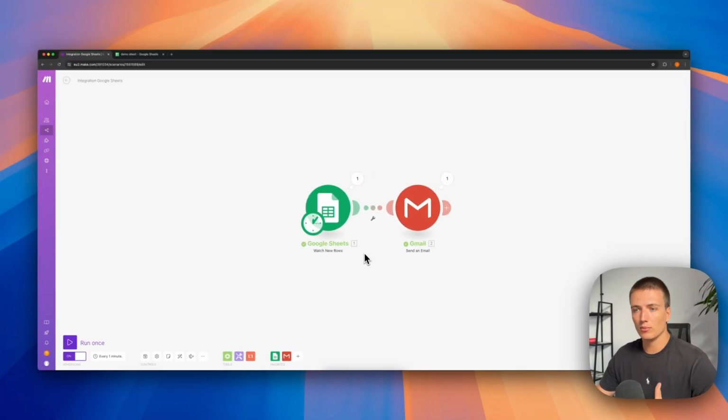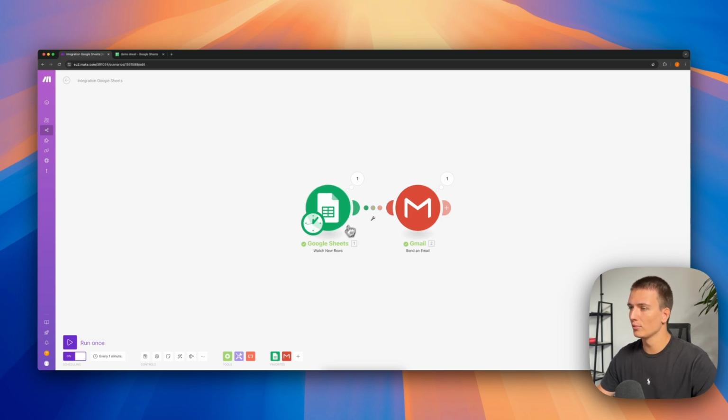So one extra common use case you can have is that you maybe want to watch all of the new rows, but you only want to email people if they, for example, filled out the website. If they didn't fill out the website, they're probably not serious, right? Again, making something up, probably not serious, so we don't want to email them. So in that case, you can set up a filter inside of Make between the two steps to check for a certain condition and only continue if that condition is true.